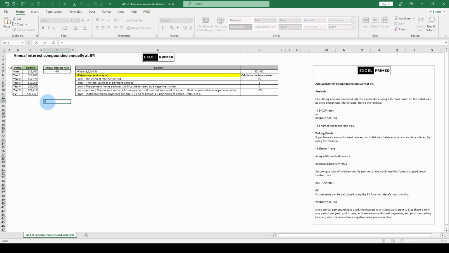We can go equals 16,000 times 1.06, 16,960, or equals 16,000, take 16,000 times this. So that's your annual. We can go annual, monthly, quarterly, daily. That's down the road here. That's probably in another tutorial. Equals, here we go, 16,960 times 1 plus 0.06 equals now. I hope you caught that.